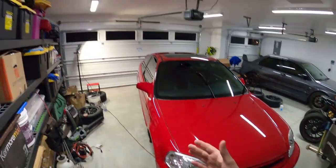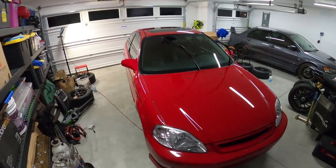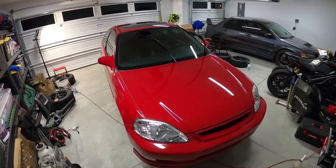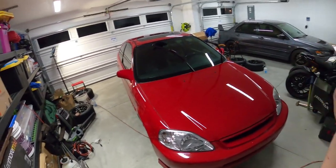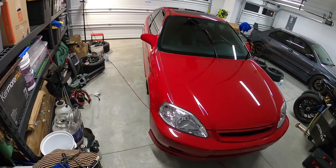So fortunately, the whole car is actually looking like that. I'm really, really happy. Most of the swirls, most of the scratches actually have come out, surprisingly. However, there's still tons of imperfections. There's still countless dents and other deep scratches that I can't remove, but hey, it is what it is. I think this car still looks great for what it is.